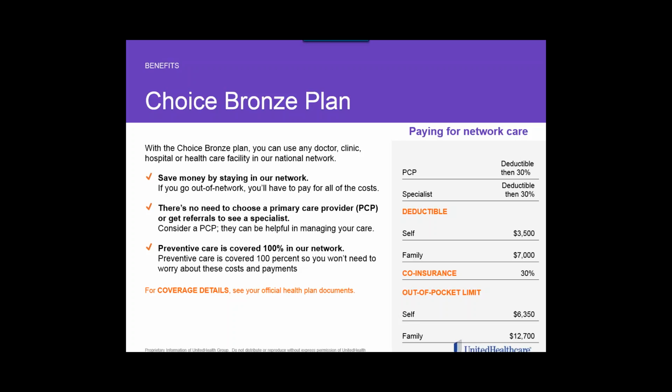But if you notice here, PCPs do not have a copayment. A PCP is a family practice doctor, an internal medicine doctor, or a pediatrician for your children. A specialist would be anybody else. You're going to pay and meet that deductible based on the contracted rate for that provider. Because you're seeing an in-network doctor, even if the doctor charges $200 for a visit, the contracted rate is $80. $80 is what you're paid for that visit. And that $80 will go in your medical bucket and count towards your deductible. Once you reach the $3,500, then we'll start paying 70%, you pay 30%. When your out-of-pocket reaches $6,350, you will pay the most that we expect you to pay in that plan year.